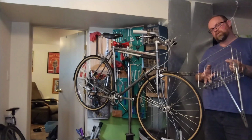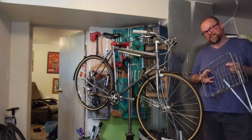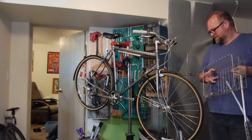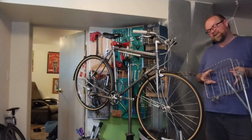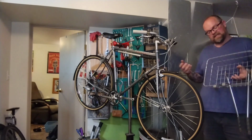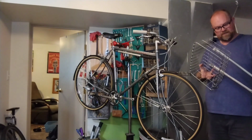I have a couple other cool frames I want to do build-ups. I'm basically just going to build a bunch of upright basket bikes for myself, maybe a single speed, maybe a 2x10, because I have a nice Tiagra group and flat bar shifters. I just buy bikes, have parts. What are you going to do?